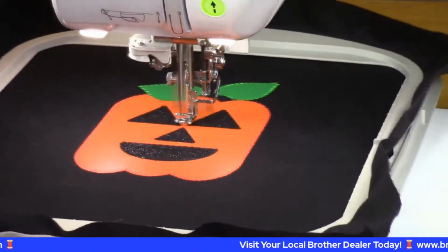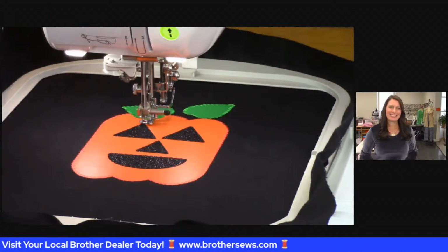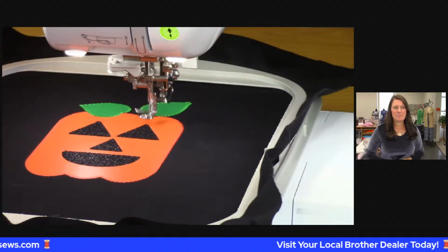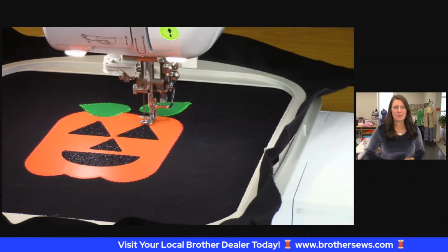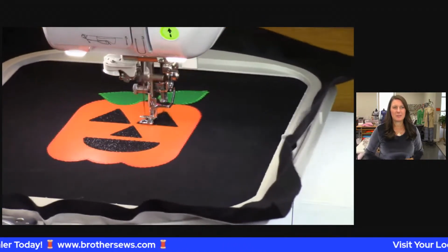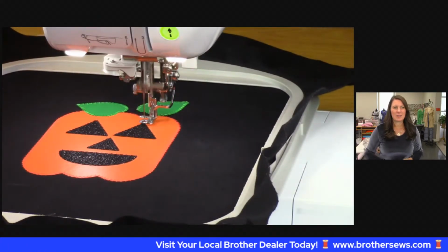Okay, so Angela, we have one last decision to make, and it does not have to be done. In the pumpkin that I made, I called it good after I did all my matching finishing stitches. But if you remember back to my design center, the entire design is finished with a satin stitch to go over everything. It adds the leaf stems, so we really could go either way. If you want, leave it finished now, or I can start doing the zigzag or the satin stitch and you'll see what that adds too.